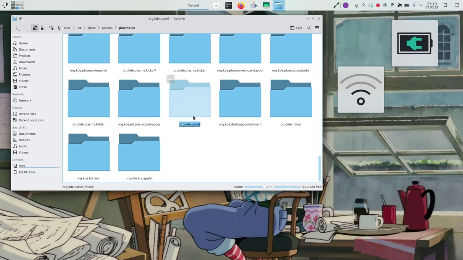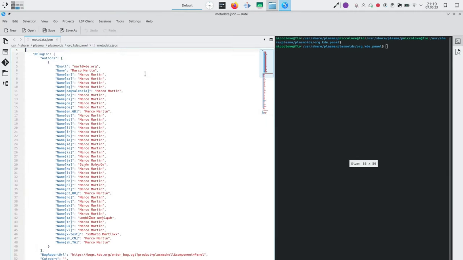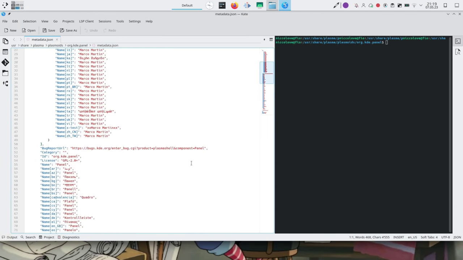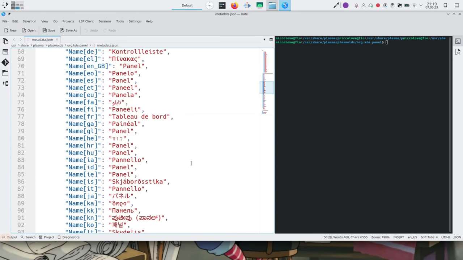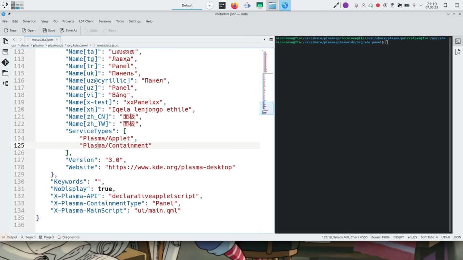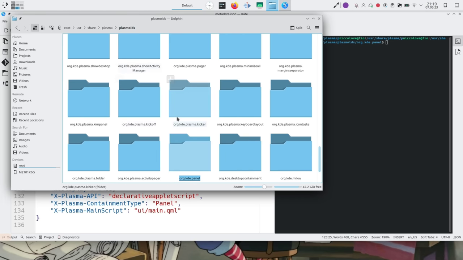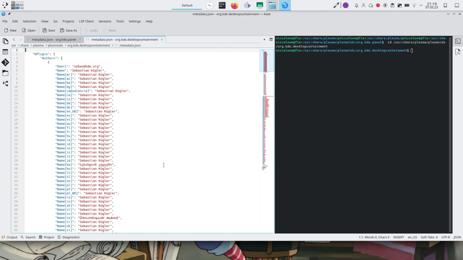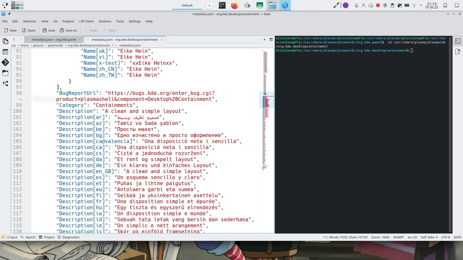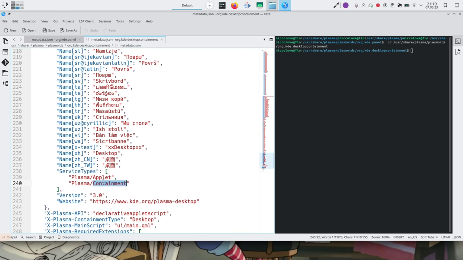So basically, each plasmoid has a metadata file, and within that metadata file, along with name, authors, and such, there's also another property that tells us whether that plasmoid is more like an applet that you can put around and move around, or more like a containment, which you cannot move around, but you can, in some cases, yes, but you can also put other applets inside of it. So why would you do something like that? Why isn't the desktop or panel just another different thing compared to the same plasmoids that we use as applets on our desktop and panel?